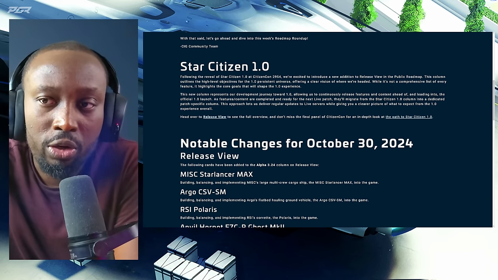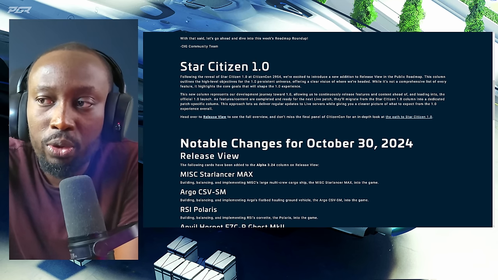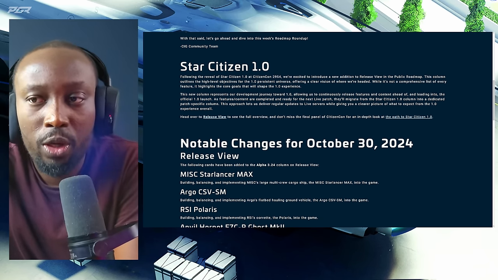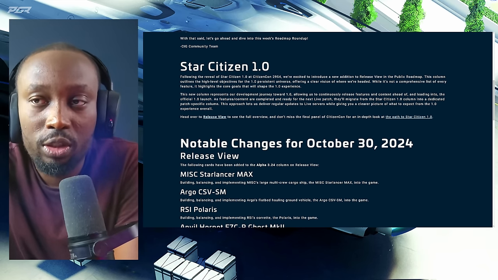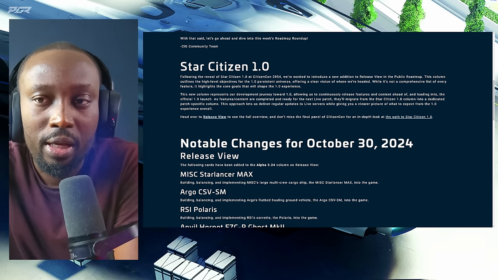As features and content are completed and ready for the next live patch, they'll be migrated from the Star Citizen 1.0 column into a dedicated patch specific column. This approach lets us deliver regular updates to the live servers while giving you a clearer picture of what to expect from the 1.0 experience overall. So this is really nice. We're going to go over the release view towards the end of this video.